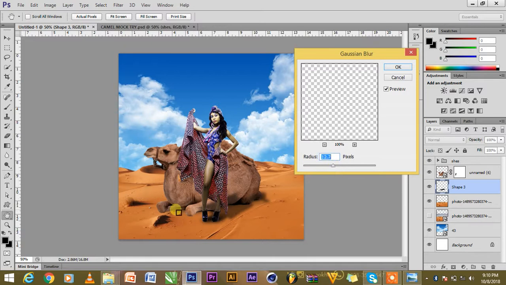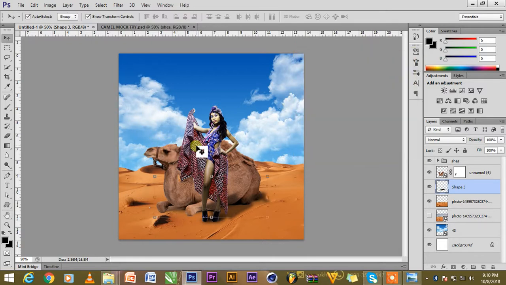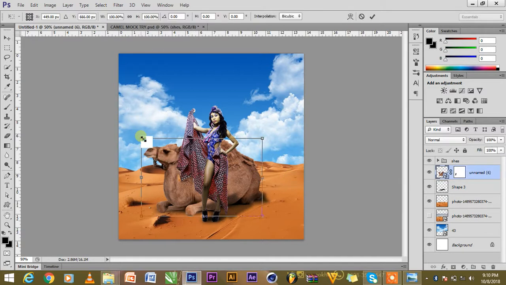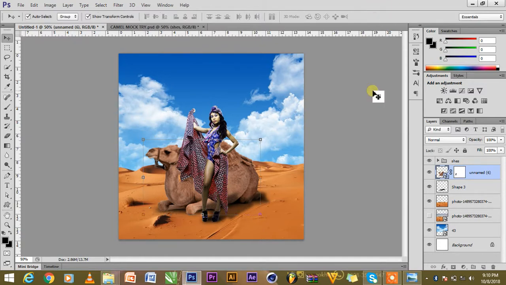You want it to be a little bit softer, then move it down a little bit. Just increase that, increase this also to make it look a little bit real, and we are good to go on that. I think this camel is too big, kind of. All right, so this looks so perfect.